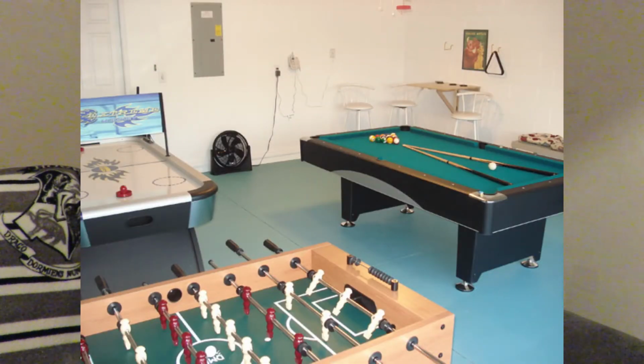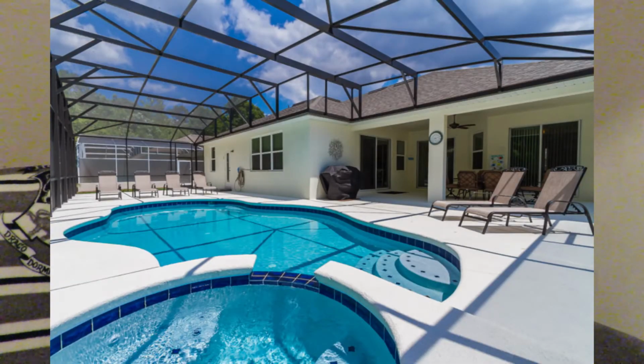So the pros of this: you get to relax in your home comforts, in your living room. They usually have games rooms with a foosball table, pool table, dartboard. Some of them have games consoles, DVD players. Obviously loads of room, so you can chill out in your own area if you need to. It's better for groups. You get your own private pool. I think they're better if you like your chill out days and you don't just want park after park, you just want to relax, maybe have a lazy day around the pool, have a few drinks, and a break from the parks.